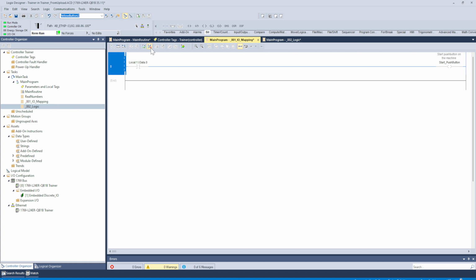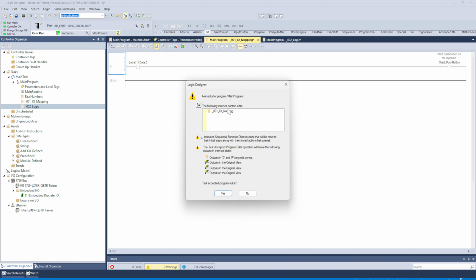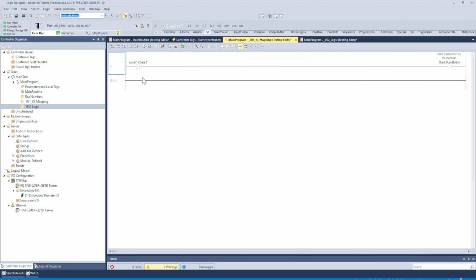Whenever you edit a line or add a new line, there are multiple ways you could do it. If you are sure about your logic, you push this big green sign which is called finalize all edits in the program, or you could accept pending program edits, which the PLC accepts, and now it will give you a chance to test your accepted rungs. So go ahead and test it, and you make sure everything is working.